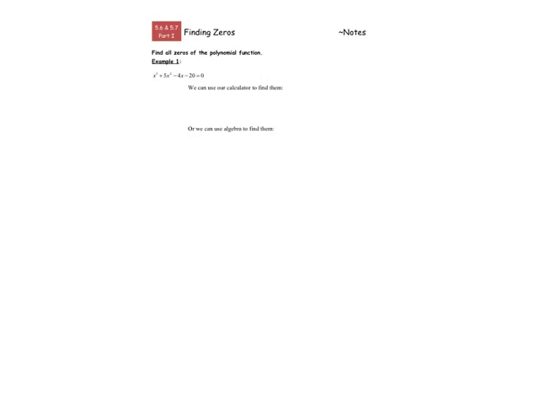All right, let's take a look at some examples. We are going to find all zeros of the polynomial function. So the first example is x cubed plus 5x squared minus 4x minus 20 equals 0. So we could do this one of two ways. All right, this we've kind of already done before, except now we could possibly have imaginary numbers. First of all, you can go ahead and use your calculator to find them. So I'm just going to talk you through this. You're going to put in your calculator y equals, so go ahead and get your calculators. Pause it if you don't have them. All right, so go ahead and try this.